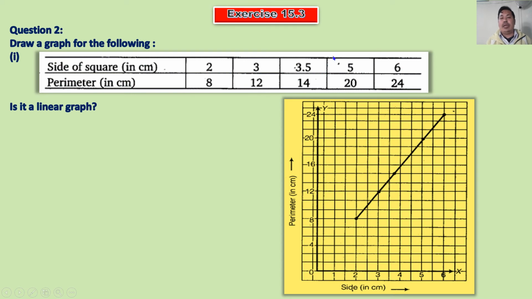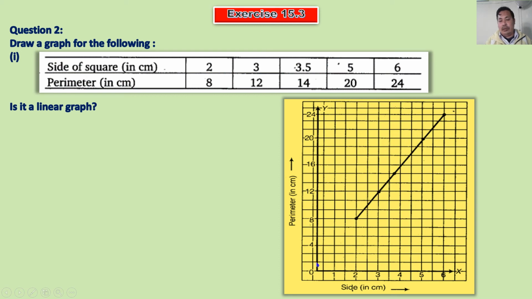So these values are the independent values. Independent values have to be represented on the x-axis. So the x value, or unit, must be taken up to 6 units. But how you make the units with 2 squares or 1 square, it's up to you only. Okay, clear. And next you can find how we take the value of y.